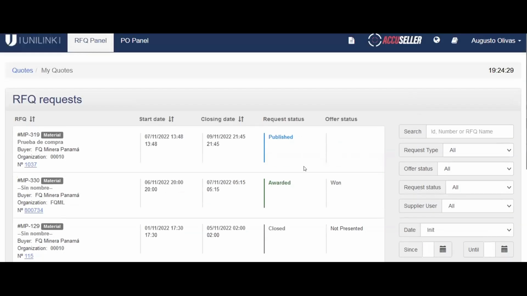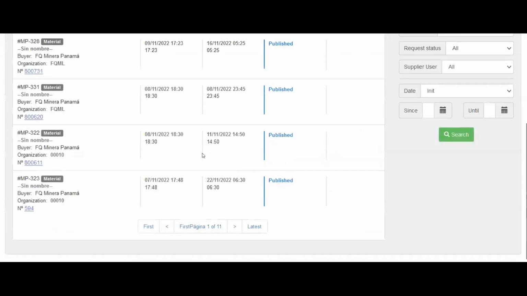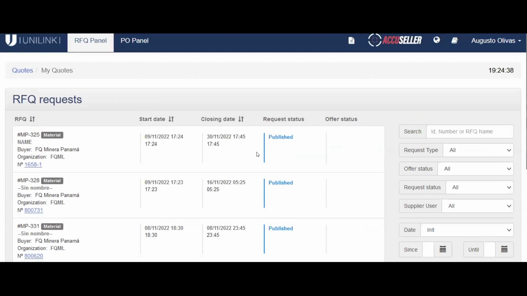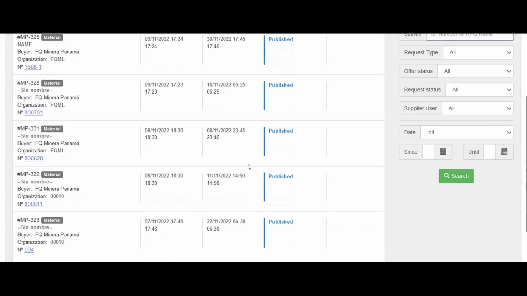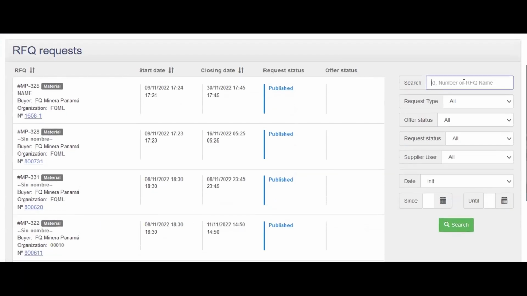Okay. And let's go back to the first page. And here we have a search engine to look for specific RFQs. So let's say that I want to look for the number 594.